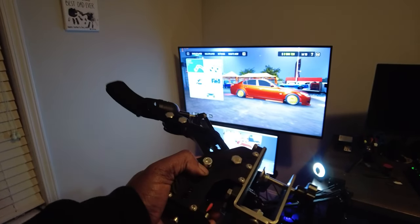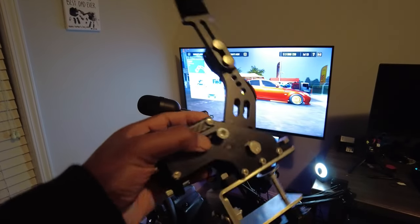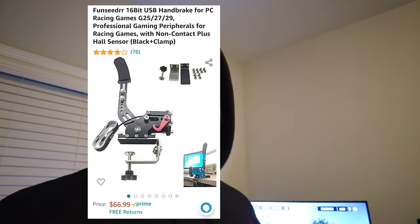What's going on, guys? Welcome to another video. I could finally complete my setup. The last piece of the puzzle is finally here. So I got this from Amazon. I got the one with the clamp, so it's actually easier to mount. Be careful, because they do sell them without clamps, and then you'll have to drill some holes and mount it some other way. So with this option, you could always take the clamp off and do it that way if you want to, but I think this was $60. You can get them on eBay also. I'll find the Amazon listing that I bought it from, and I'll just post it right here.